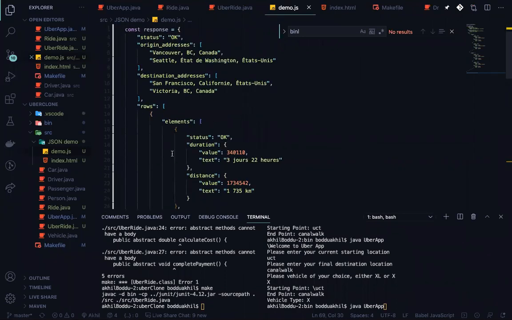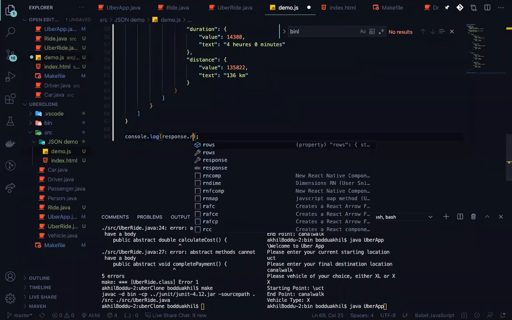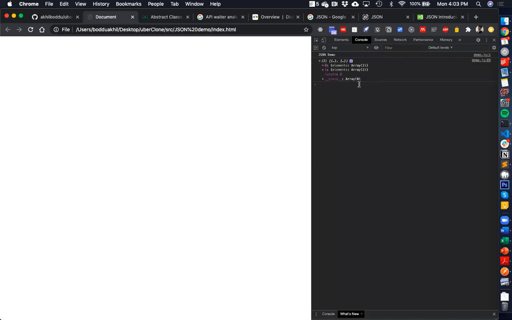Now, if I want to access rows, I'll do response.rows, right? And if I refresh, you'll see that I get an array. And this array has 2 elements, which are objects. The first element basically has an array called elements.